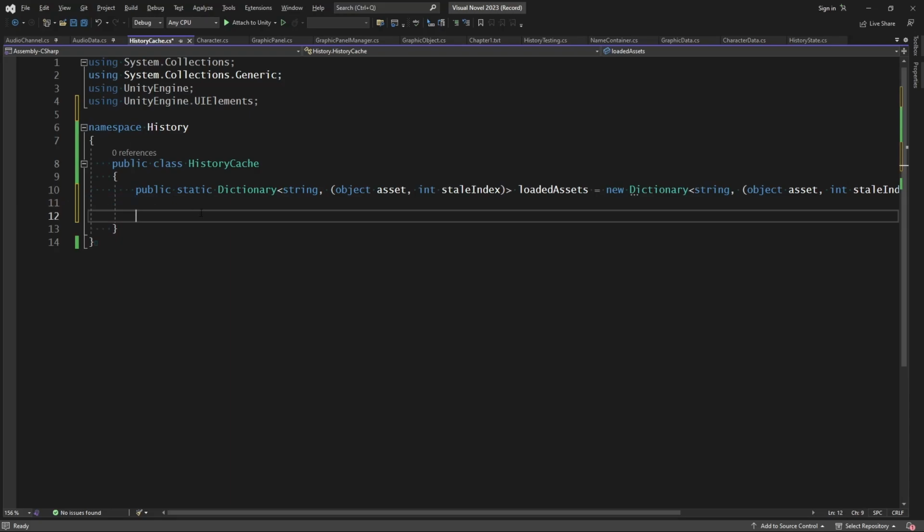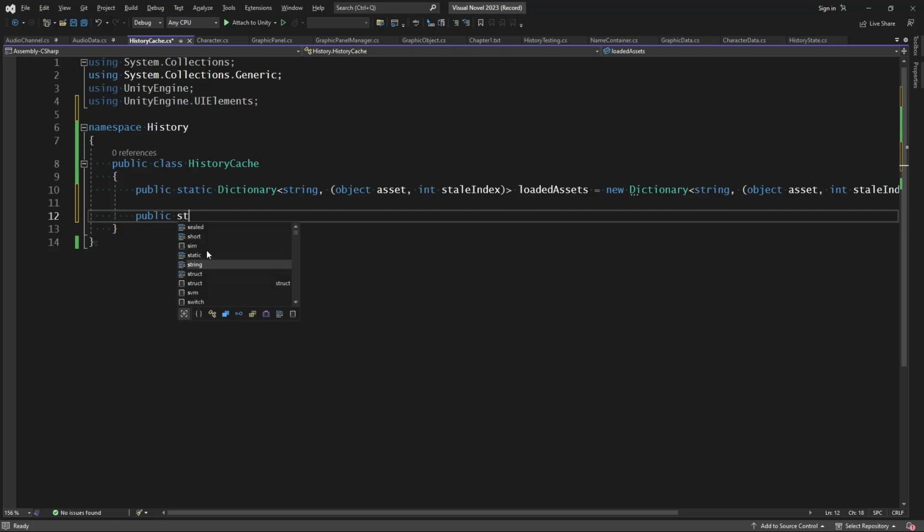So let's try to grab an item from this dictionary. Because when we're about to reload the fonts for this character, we don't want to reload them from resources, we want to grab them from this cache. So say we've got the items in here. Let's go ahead and try to load them. Even if we don't have them, let's just see if we can load them.